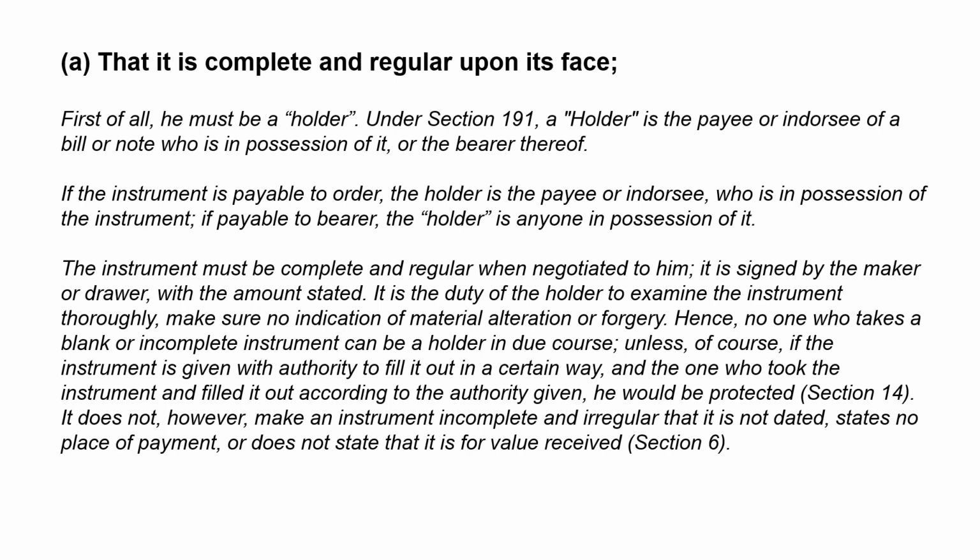Ano naman yung regular? Diba? So, tingnan natin kung may erasure ba? Mayroon bang possibility of alteration? Mayroon bang possibility of forgery? Diba? Those are irregularities. So, pagka ang instrument naman complete, sa unang tingin mo, kompleto naman, at sa tingin mo naman wala namang forgery or alteration, then it is complete and regular upon its face.